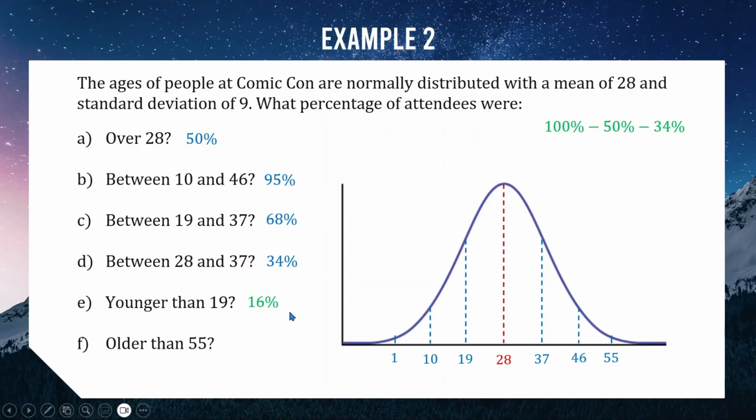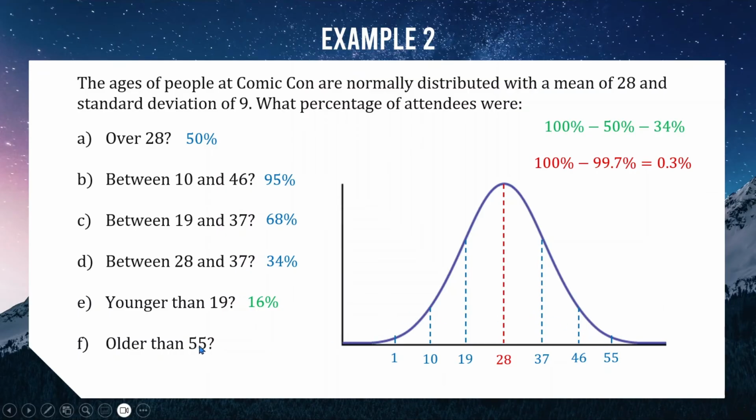Okay, and for the last one, we have older than 55. 55 is 3 steps above my mean, which is just up here. And I want to find the percentage in this little tail up here. My approach here is that I know from the magic numbers on the reference sheet that between 3 up and 3 down from the mean, as we said, is 99.7. That means the remainder left over in the tails is the remainder from 99.7 up to 100%. And so when you take 99.7% away from 100%, you're only left with 0.3%. So there's a very small amount in these two tails.